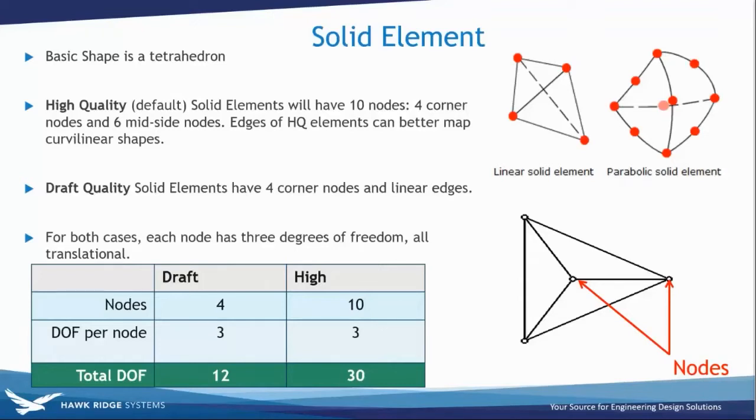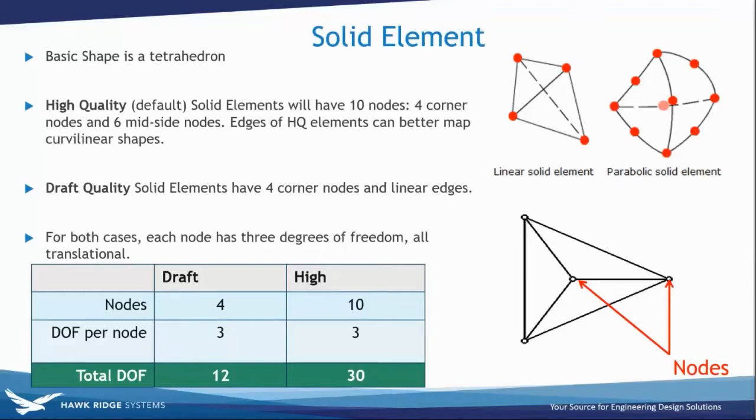So you're going to hear me using degrees of freedom, and that's all that means is I'm basically going to use that to substitute solve time. So draft quality mesh is a really good way to reduce your simulation time when you're testing things like boundary conditions or your contacts, or if you're mainly concerned with the displacement and not the stress values.